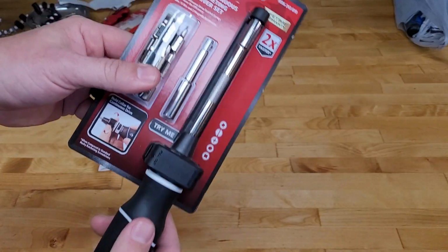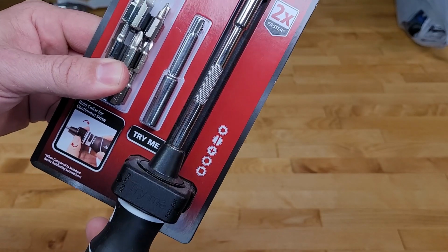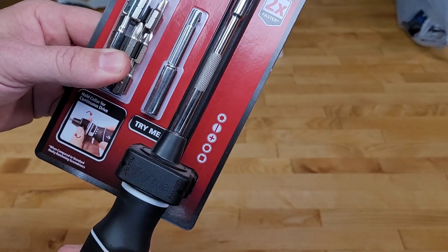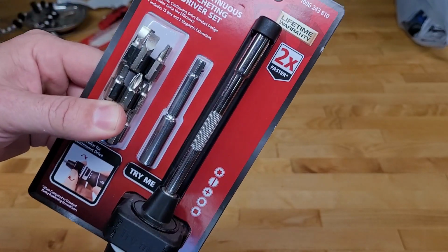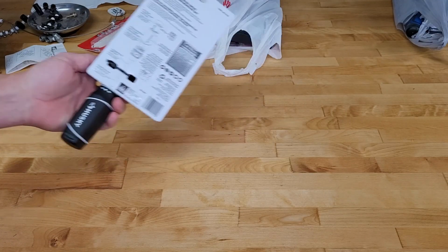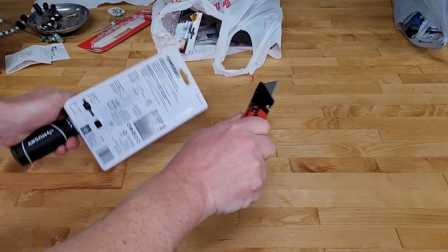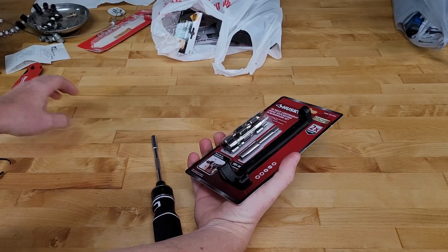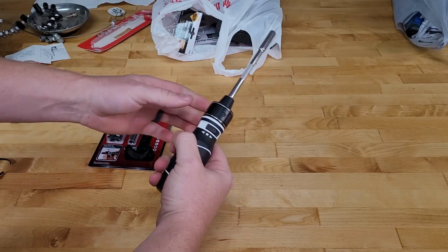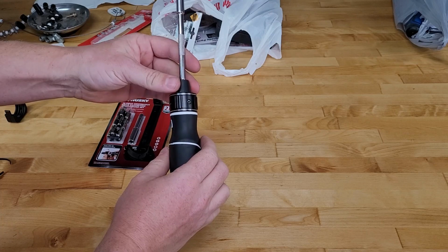And what's crazy, it's got a double drive. No matter which way I turn this, you'll see that it's going in the tightening direction. Okay, so let's go ahead and pop this thing open. It's got a zip tie on the back. Okay, here's our driver itself. Feels pretty nice. This part here is metal, which is nice. So the drive system.